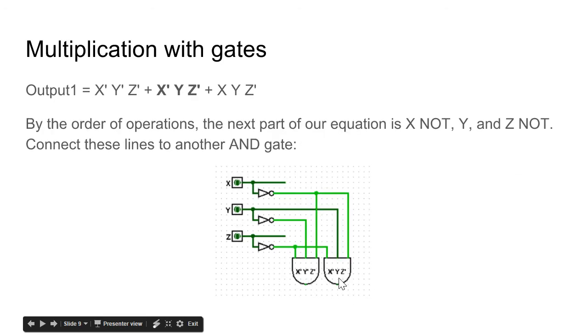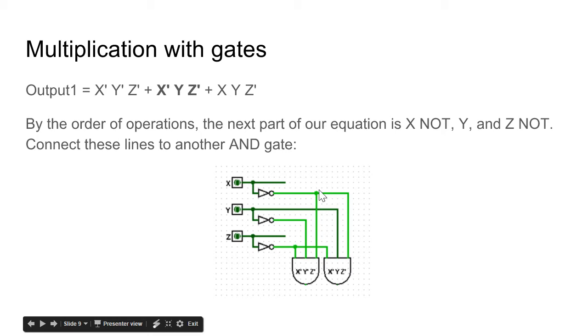So we've got our second AND gate. This represents this second product here. So I've got x naught times y times z naught. Bringing our x naught line, extending it a little further now, we're able to take this line and pipe that into our AND gate. So we have our x naught line coming in, and then next we want our y line. We just take our normal y line, not our y naught line, just the y line. So we have this coming into our AND gate, and finally our z naught line, which is down here. We've just got a connection going on, and that gets brought over into this AND gate. And so notice that we've got these connections being made.